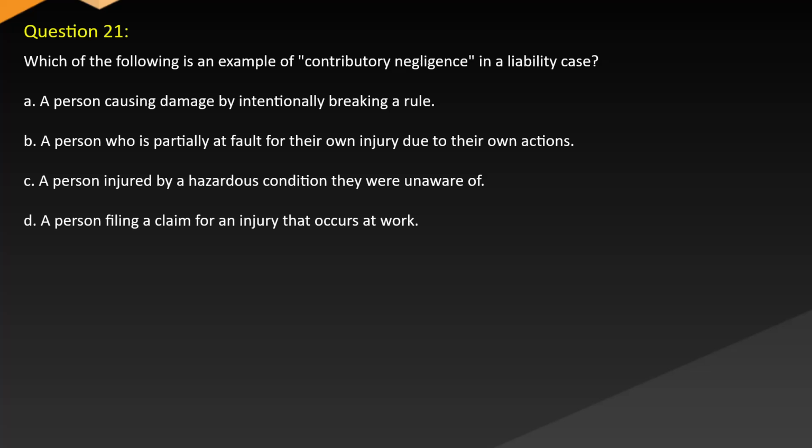Question 21. Which of the following is an example of contributory negligence in a liability case? A. A person causing damage by intentionally breaking a rule. B. A person who is partially at fault for their own injury due to their own actions. C. A person injured by a hazardous condition they were unaware of. D. A person filing a claim for an injury that occurs at work.